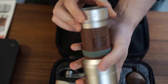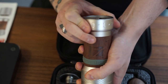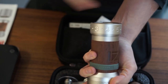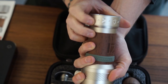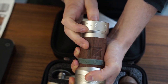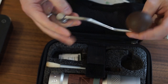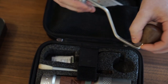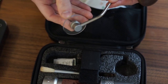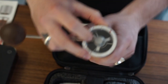Then you can just follow the clicks. The dial actually goes above zero — you can push it all the way to above four, so you have some extra settings if you want to go really coarse. We haven't found a brew method that really requires it though, so we use eight as our coarsest grind setting. The handle has a little wooden knob, which is quite nice, and is made of stainless steel to be extra firm. There's also a little plastic window that allows you to see through into the grinder.